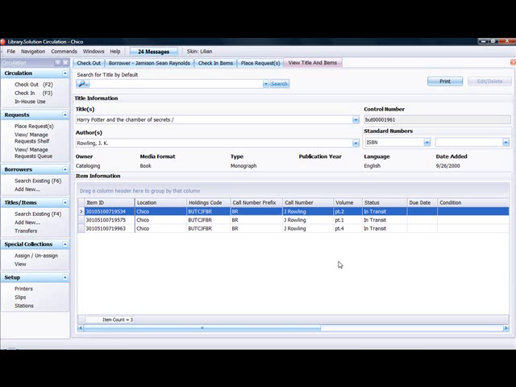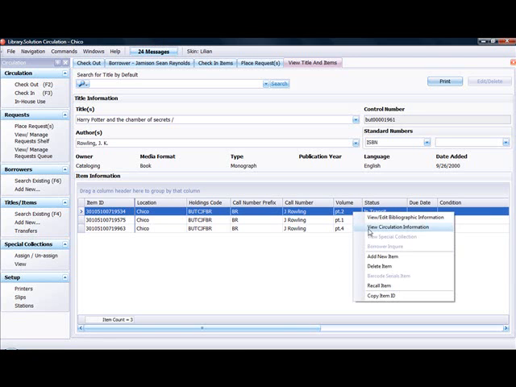Modifications were made to the Search Existing Titles and Items tab, providing two additional context menu items, View Special Collections and Borrower Inquire. If an item is currently in a special collection, right-clicking the item in the Item Information list on the View Titles and Items tab enables the View Special Collections option in the pop-out menu.